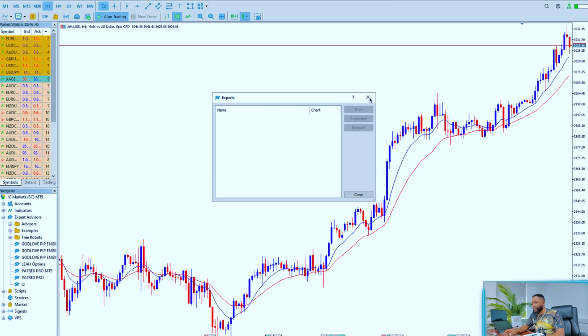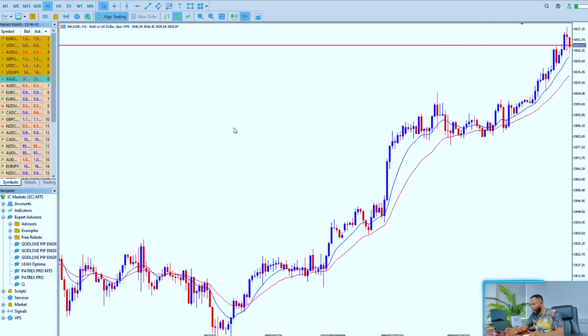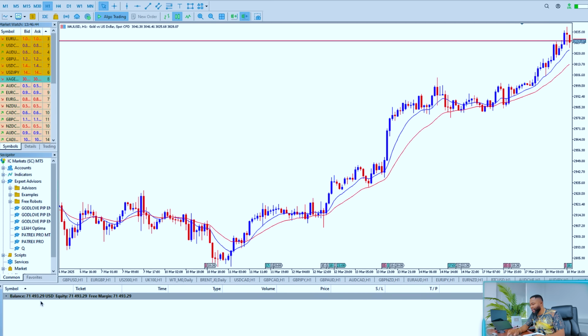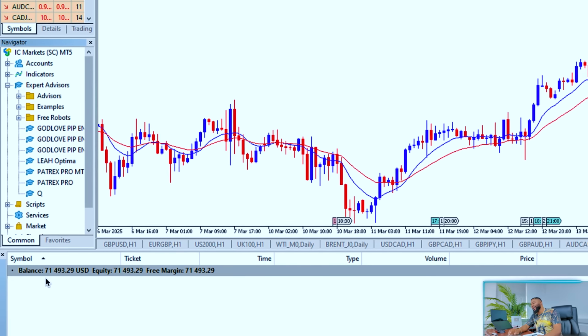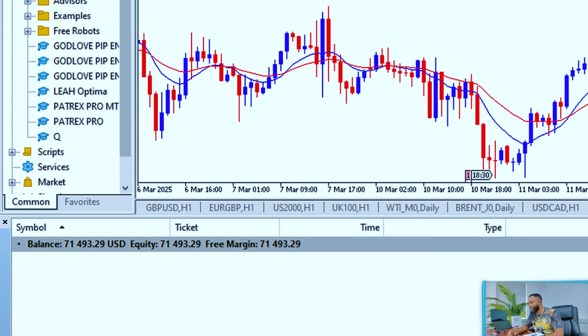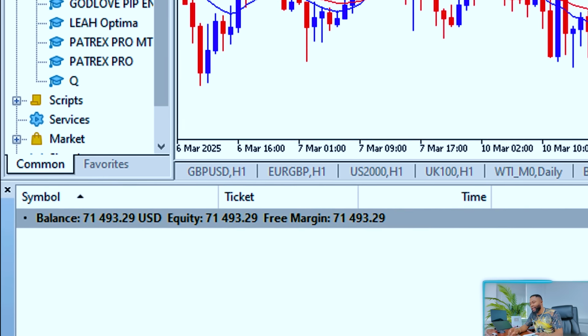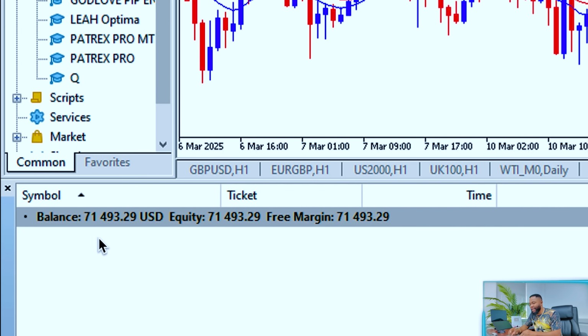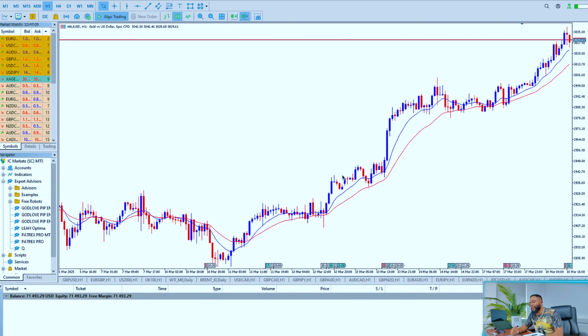All right, let's remove Patrex Pro. If I go here on this, just so you guys can see, the account is standing on $71,000. And this is a 50K profit account I got from FTMO, and it's already funded. Just imagine making almost about 40%, because from $50,000 to $71,000, it means I've made about 40% of my account. All right, that's it. And this is a funded account already. That's FTMO funded up, Server 2 funded up there.